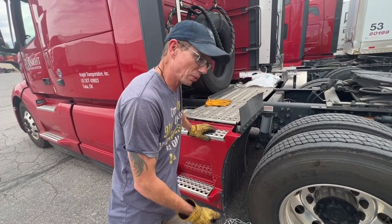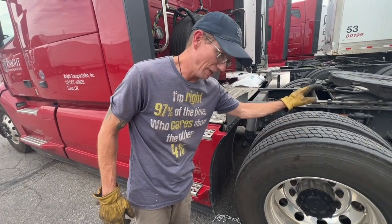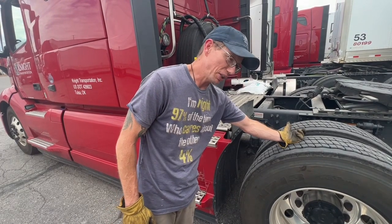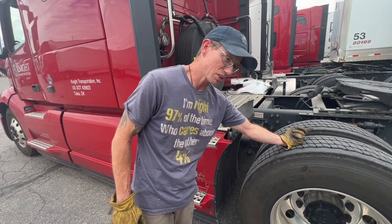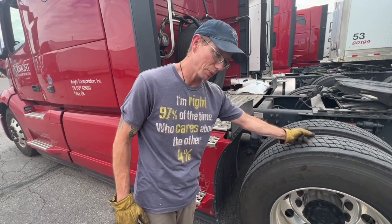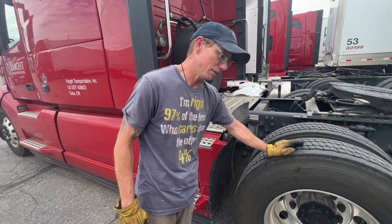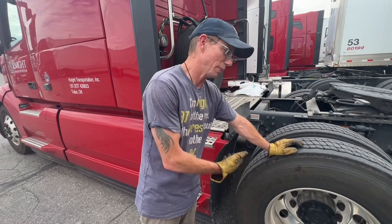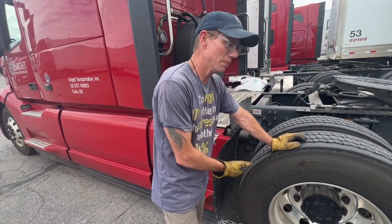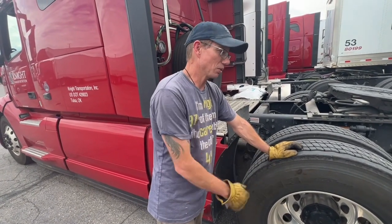The biggest challenge that you'll run into with chains is hooking that inside chain link on that rail. That's always going to be the toughest part of installing chains, is to make sure that inside rail link is as tight as you can get it. If you get it on link number 2 on the one side and you can go to link number 3, that's not the best, but it'll get you through. And you just want to make sure that you get your cams as tight as you can get them. The tighter you can get them, the better off the chains will ride, and the less damage they'll cause to your equipment.